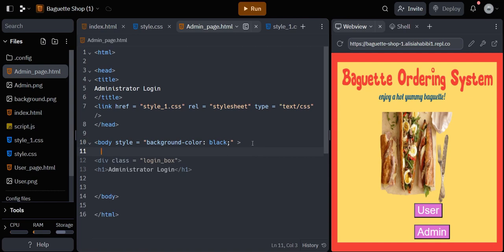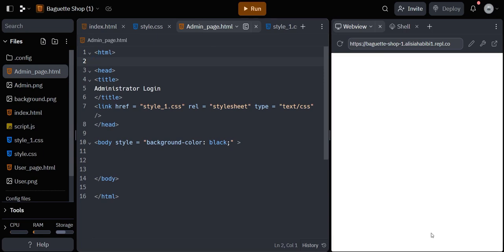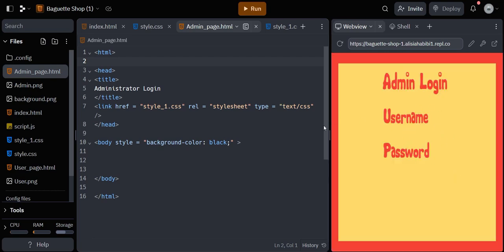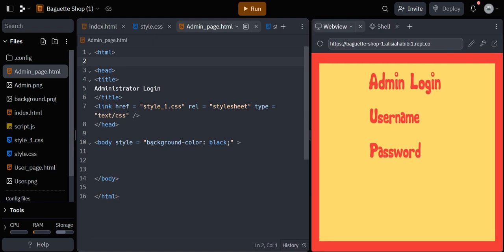The next thing I want to do is to create the section. And by the way, when we're talking about the body of the admin page, I'm not referring to this body. So I made a mistake in the beginning. I wasn't talking about this background. I'm talking about this one right here. And it already has the background picture, like I said, so there would be no need for me to align a text, but I just put the background color anyways. There's no need for that.